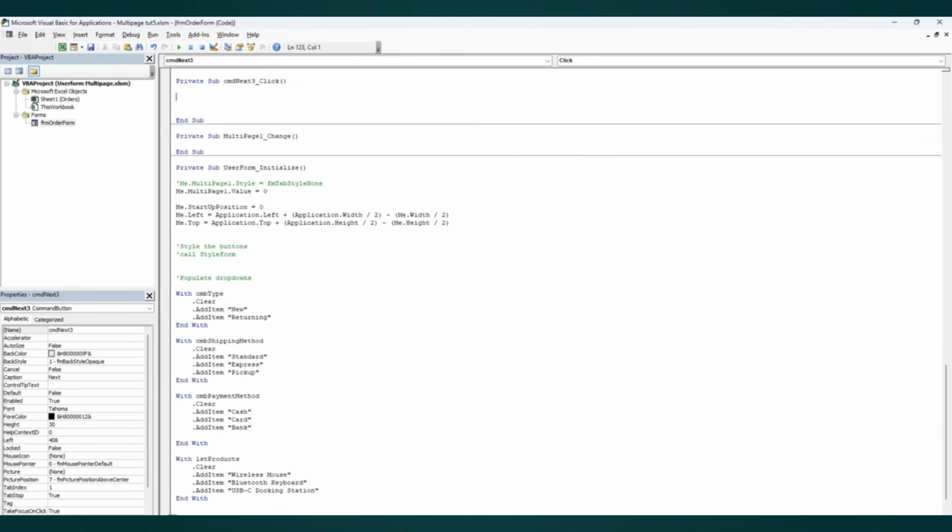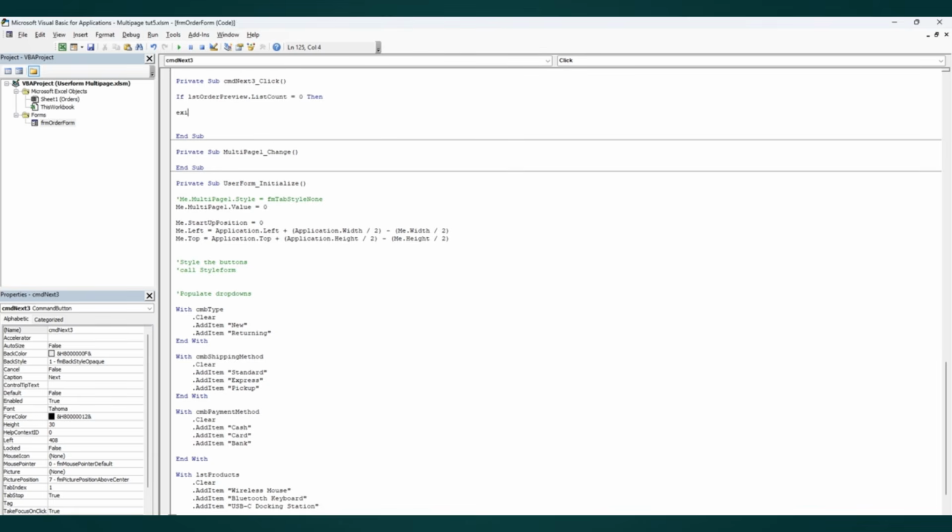We're going to start with an if statement to validate if they have filled in the boxes correctly. Similar to the other pages, do if lstOrderPreview.ListCount equals 0, then they haven't selected anything.